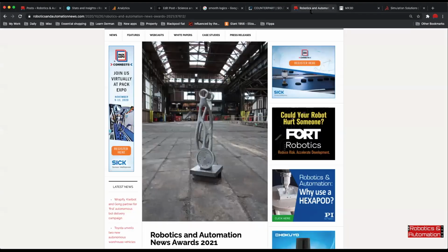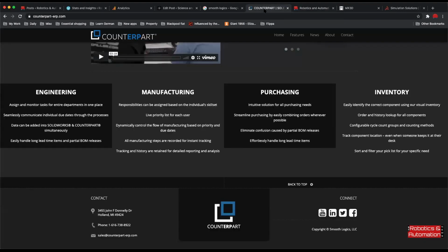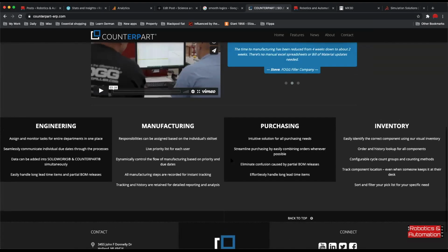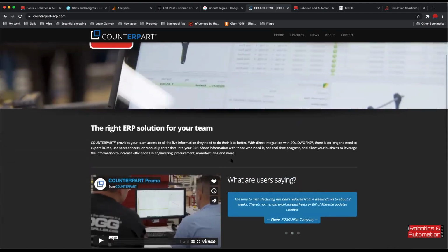The part itself, as you can probably see, doesn't come with a plinth. They put it on a little platform here, a plinth, I guess you could call it. So that's an additional extra that probably wouldn't come with the design, or we'd have to do. But anyway, I'm talking to them about getting it. Is that something that you could see being done in Counterpart, and then sent to a 3D printer?